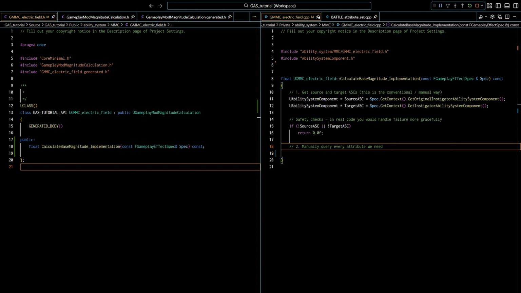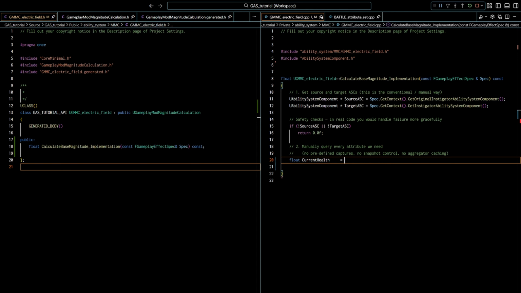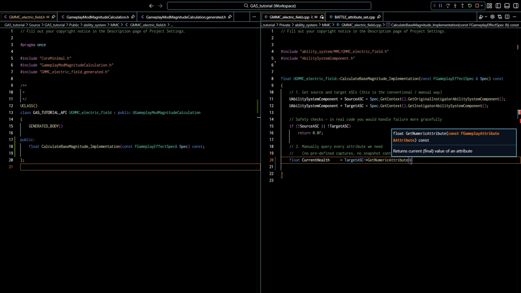And now, in the second step of this simplest implementation operation, we need to do some untidy things. We need to manually query all that we need, every attribute, certain tags, actors, and other defining values. We're not performing any value captures or snapshotting or caching of any data throughout this operation. So first, let me try to get the current health value of the target ASC. We shall call the target ASC's method getNumericAttribute that returns the current float value of the attribute we passed to it.